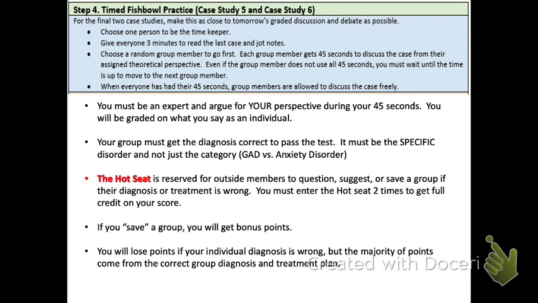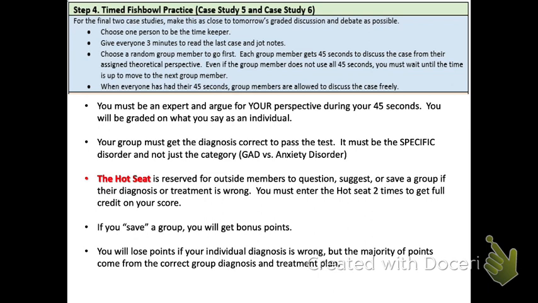So if you guys are just struggling and we're between these two and we just don't know, that's what the hot seat is for: outside members to come in and say, hey, what you are saying is not right, or have you considered this? Or maybe someone's struggling with therapy methods. They might come in and say, hey, think about this therapy method for cognitive, all right? Everybody has to come in one time in order to get full credit, all right? So you have to visit the hot seat once.